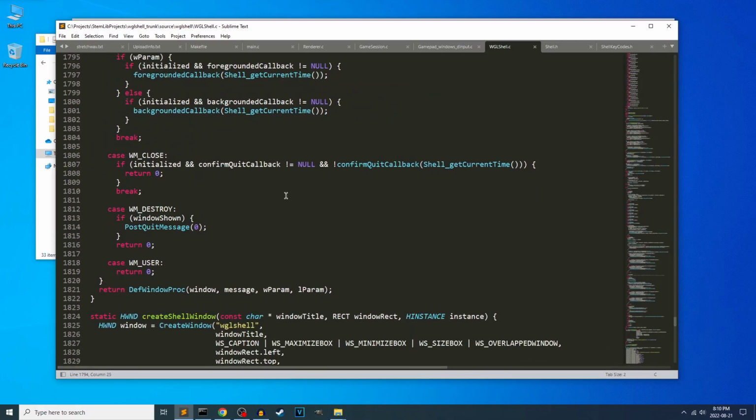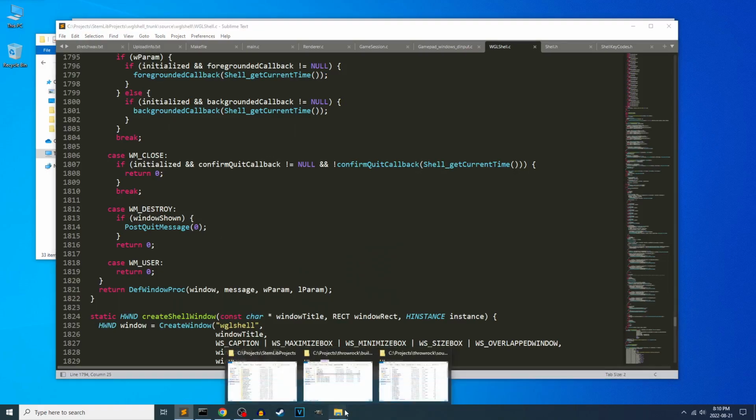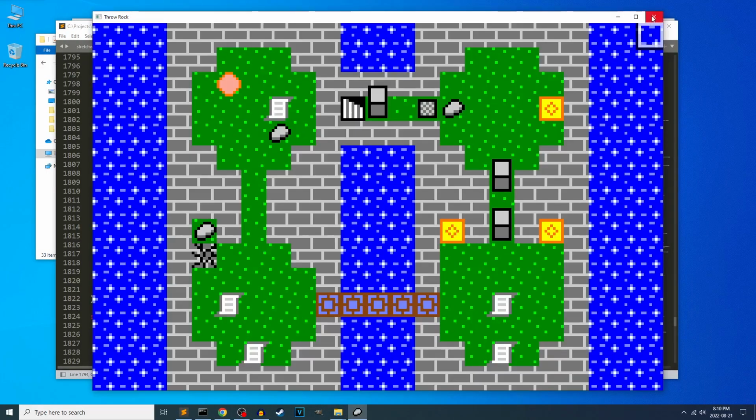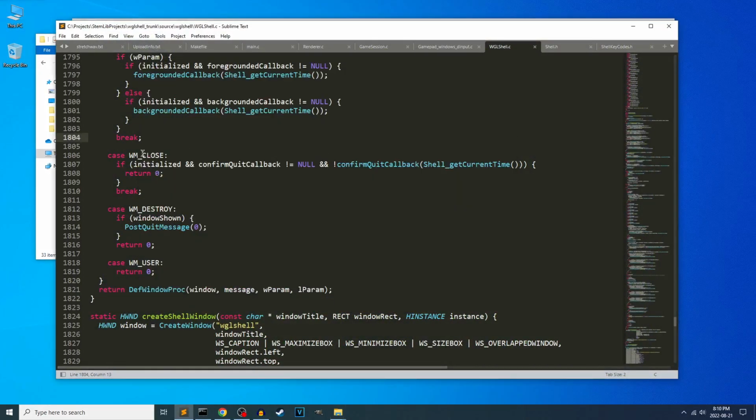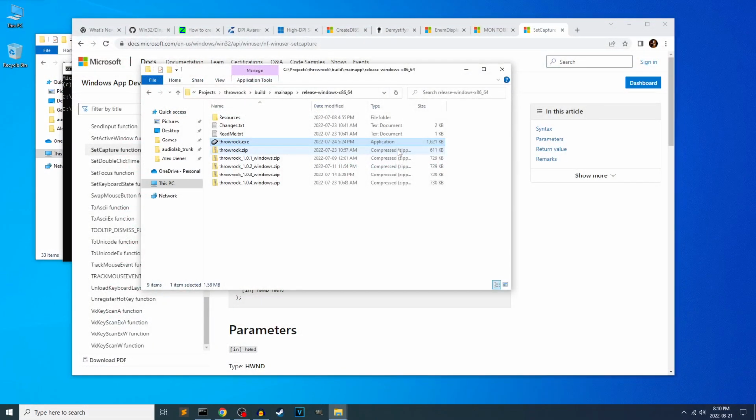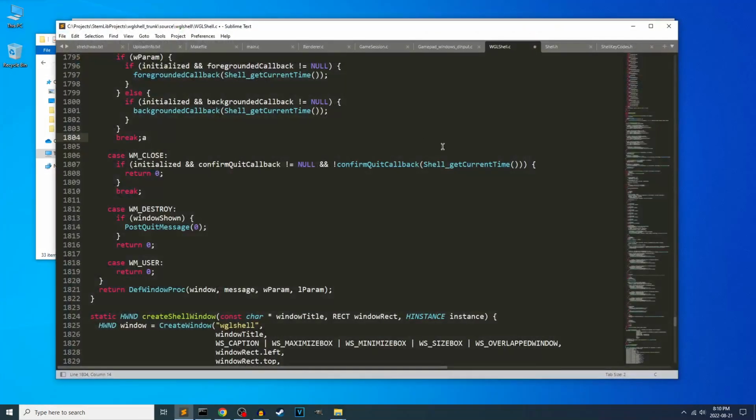WM close, so that's if I click the Windows close button, this message comes through. So that gives me a chance to say, hey, the user has initiated a window close. They want to quit the application. If this is a productivity application where there can be unsaved changes, I want to defer closing the window, like, you know, I have unsaved changes here, I click, oh. Sublime Text doesn't work that way. It just closes and keeps all its state. Okay, fair enough. I guess you could also do that instead of preventing closure.